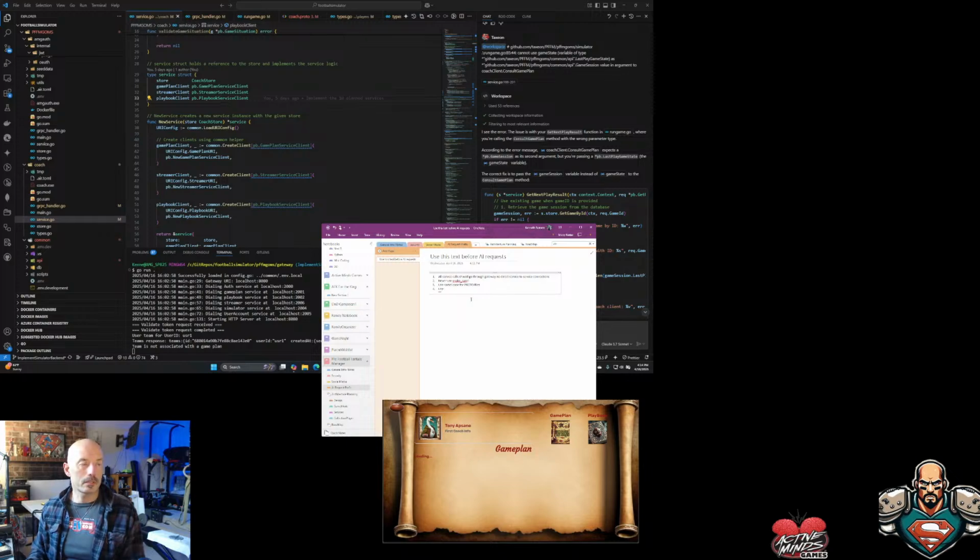Use Pascal case for type structs. Use lowercase for JSON.